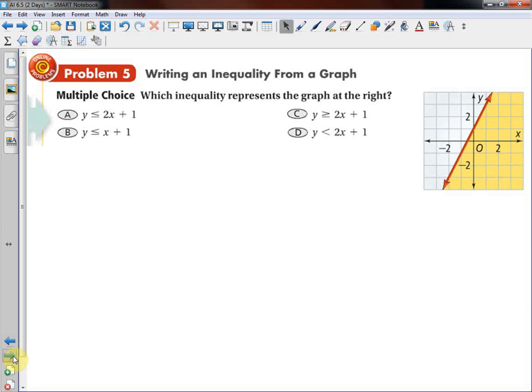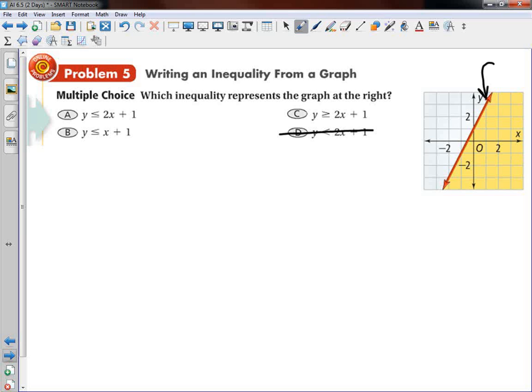All right, here's the last problem for the day for us to do together. And it's multiple choice. We're going to match the graph with which equation it belongs to. Well, best way to do these is start to eliminate, okay? Well, first thing I see, solid line. Solid line tells me that there's a line underneath it, meaning or equal to, which means I can get rid of D. There you go, D is gone.